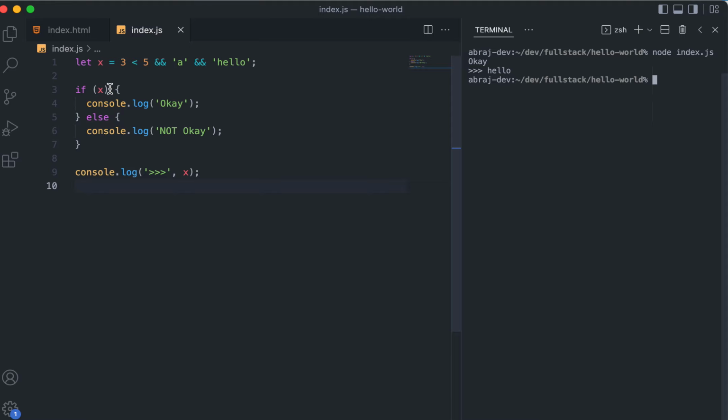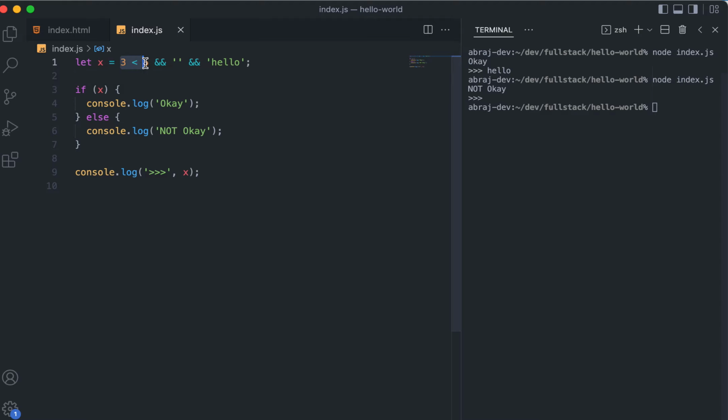Hello is treated as truthy, and that's why we got inside the if block. Okay. Now what if this would have been an empty string instead of a? See, now not okay is being printed. Why? Because if here nothing is printed, actually this x is now an empty string.